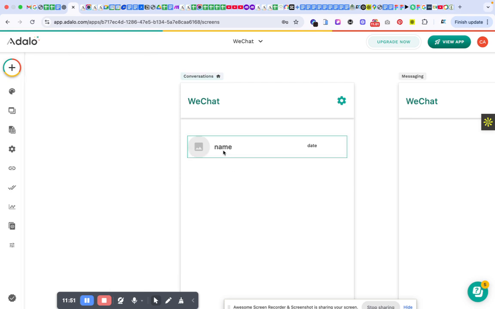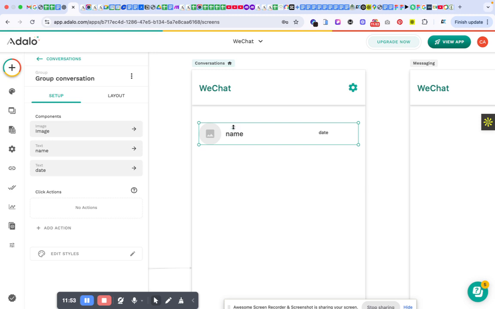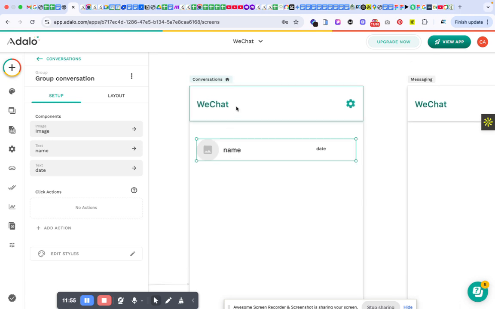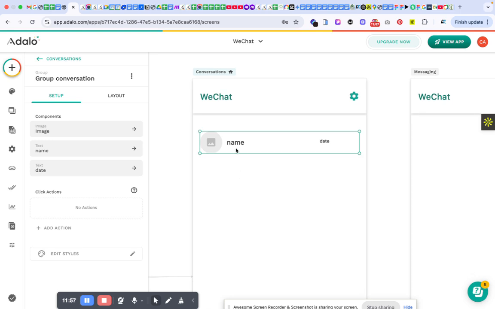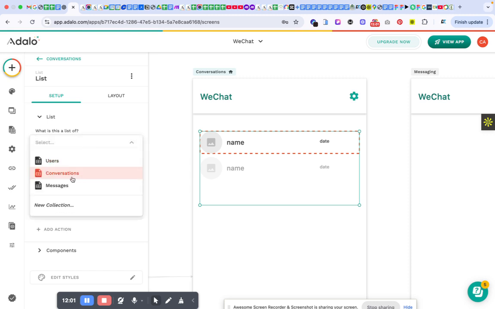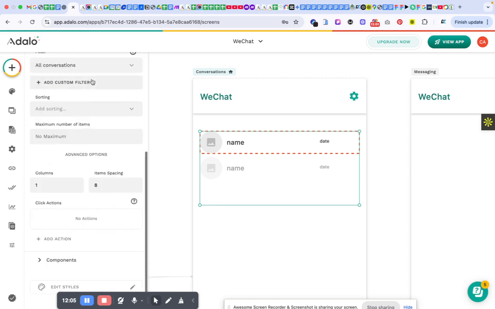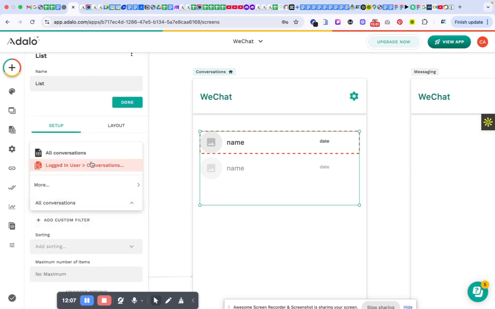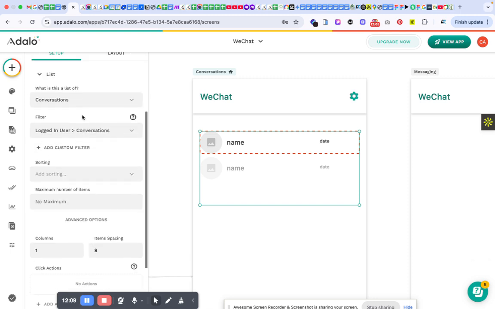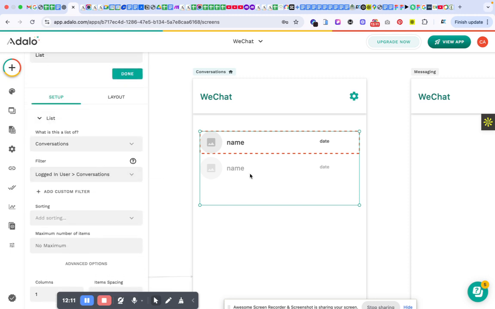To make this work, there are two things we want to do here. We want to list all the conversations. So we should just make this a list of conversations directly like this and call it list conversation. We are going to have access to all the conversations, but we do not have access to the other friend in the conversation, because only the login user is the user we can have access to.